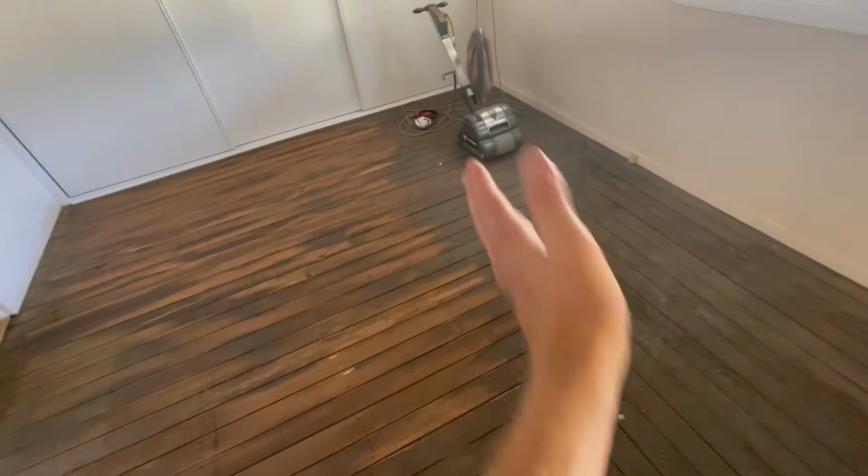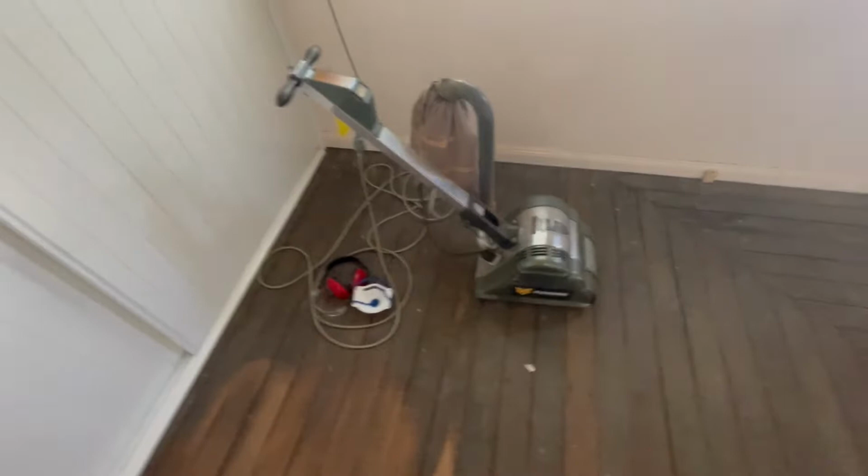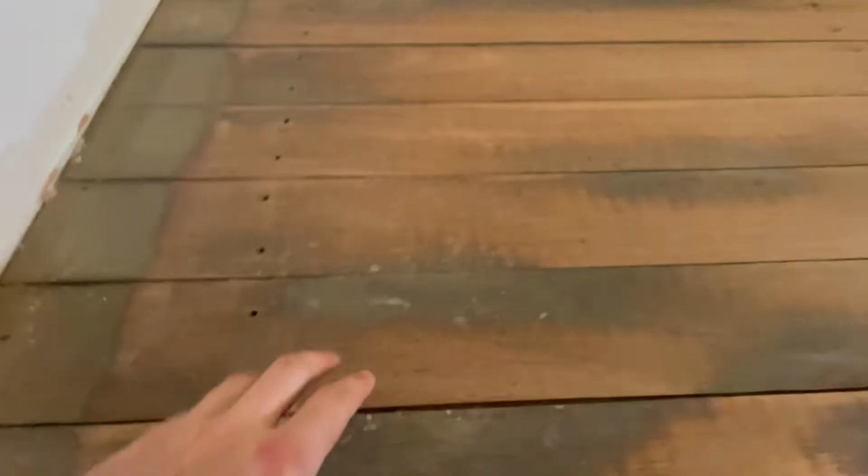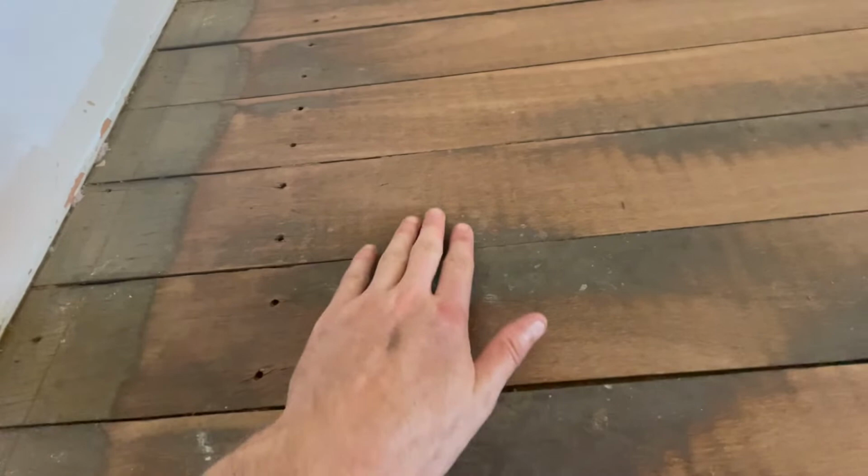And then I'll really sort of start, you know, this section here. I might do a couple boards up, really just concentrate. Then I might do a couple boards here, spin it around. Really just try and concentrate, work down some of the ridges, get some proper sanding in, you know, in all the different parts, not sanded because it's down too low, you can feel it, sanded because it's up high enough.